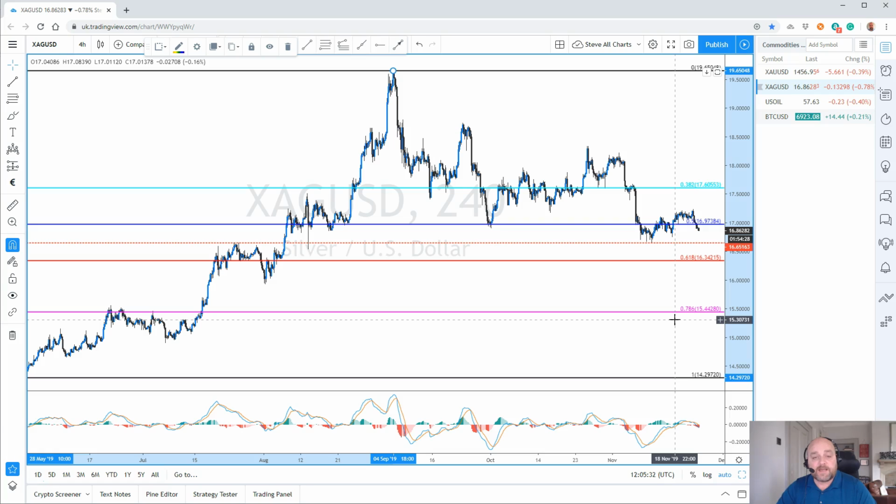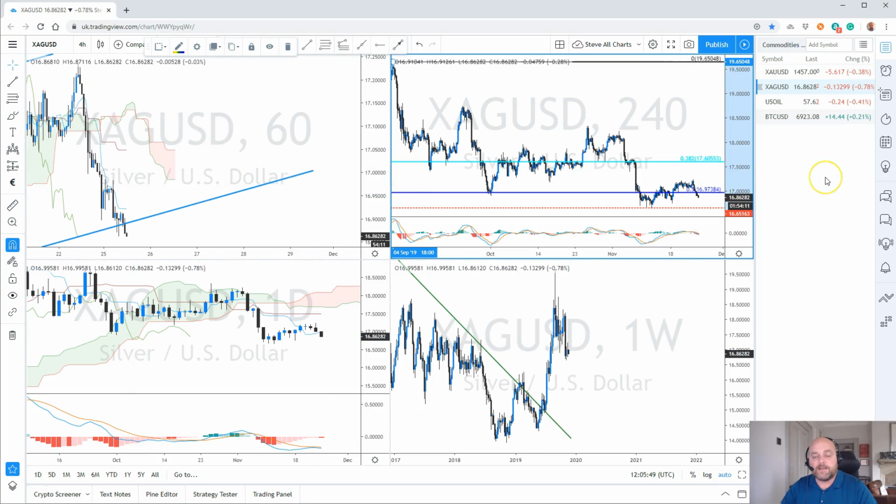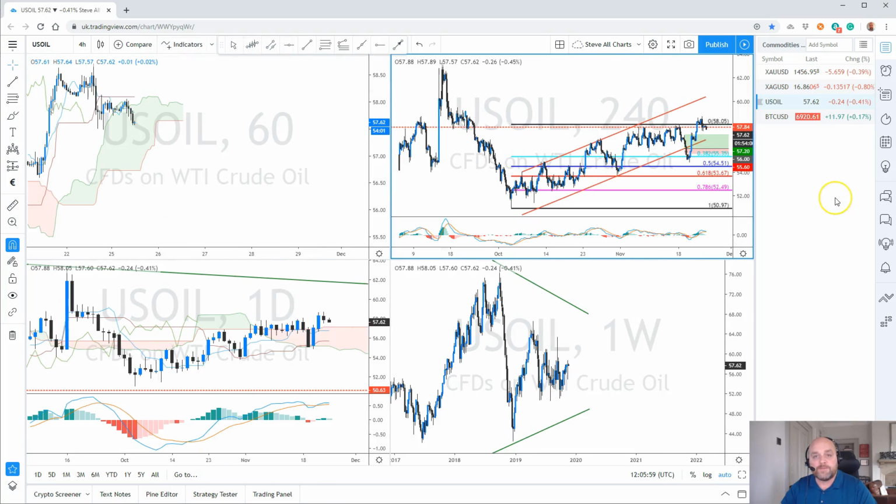And as I say, the short-term price action is pretty choppy, pretty volatile, and very difficult to get any decent trade on. So I'm really looking at that hourly chart to give a bit of confirmation that we potentially this week could see prices lower again. All it takes is a little bit of inflamed rhetoric on the trade wars or between US-Iran, and all the short-term negativity gets thrown out the window.